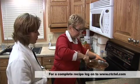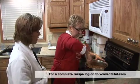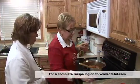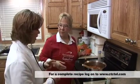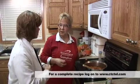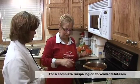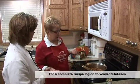Chili is one of those foods where it's easy to just look at what you have in your cupboards. If you like mushrooms, which we're going to be putting in here in just a moment. I personally like a little bit of diced black olive in mine too. Very good. Kind of whatever you have in your kitchen, you can add. Yes, and a lot of these things are optional.